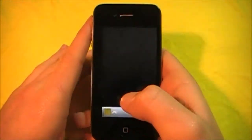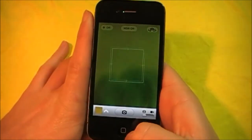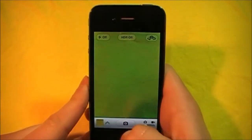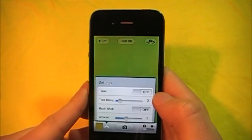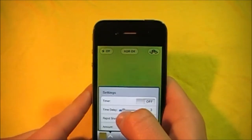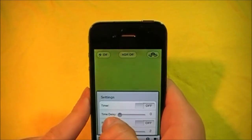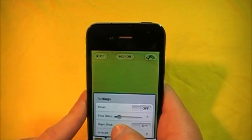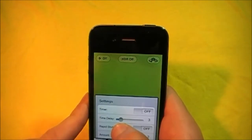Then whenever you go to the camera app, you'll notice something different in the corner over here, and that is a white little arrow. This is the settings for PictureMe, where you can turn timer on or off, rapid shot on or off, choose how many seconds you want it delayed, anywhere from 0 to 25 seconds. I'm going to leave it to 3 seconds for the purpose of this video.